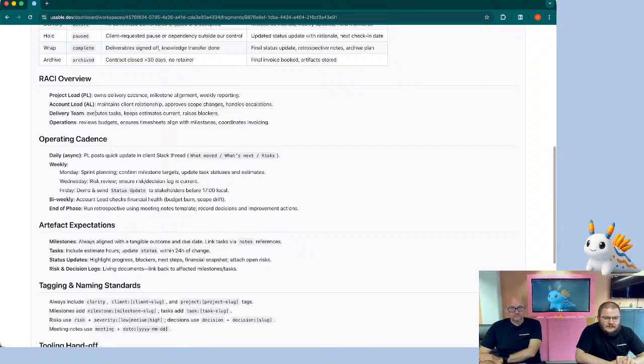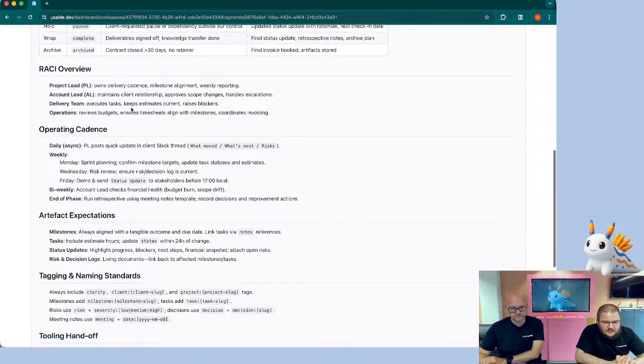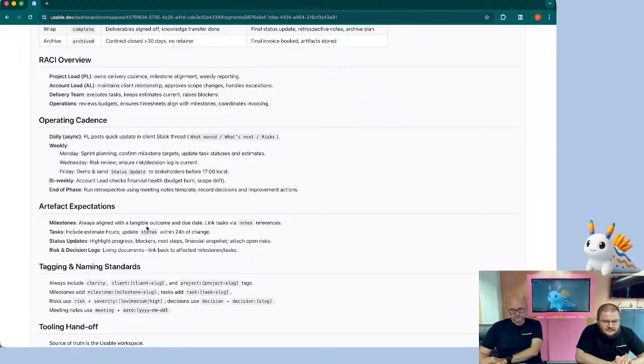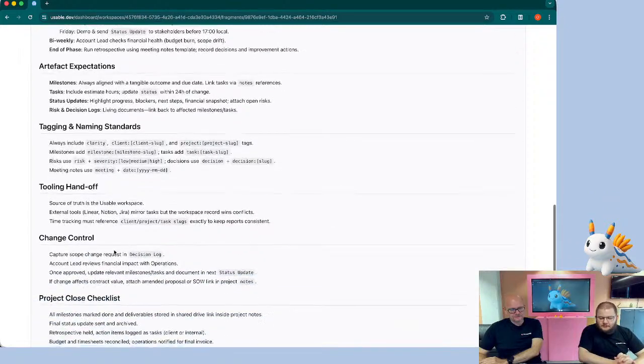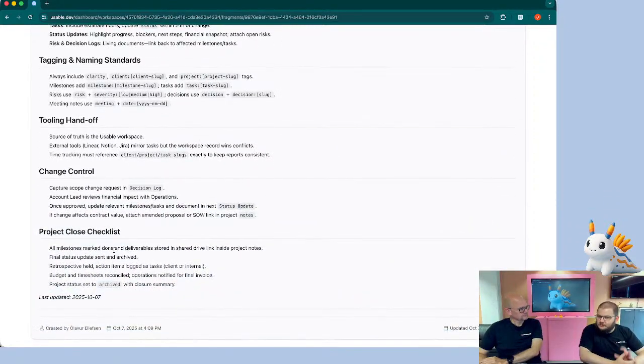And he's just going through artifact expectations, so milestones, always, risk log, and decision log, always align with a tangible outcome. So that's what a milestone is. It's a state. And it also gives you the opportunity, if you don't really know how to manage a project, you can start telling him, add this. In which case he might give you some feedback, like no, you're missing the milestones or you're missing these details. Whereas a regular project management tool would not be telling you anything. You just find the right form and it shouts at you if you're not behaving.